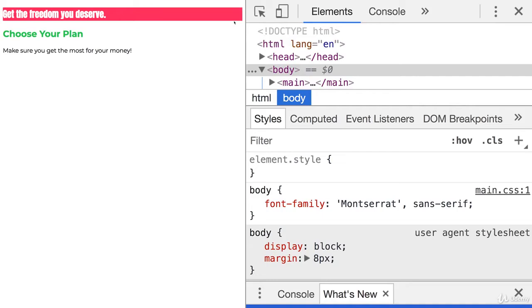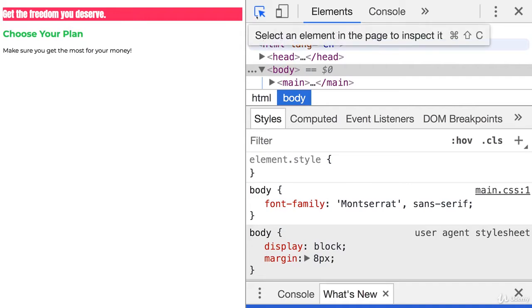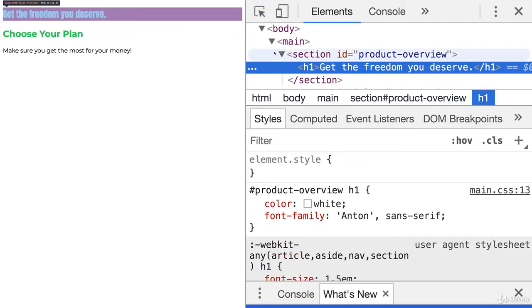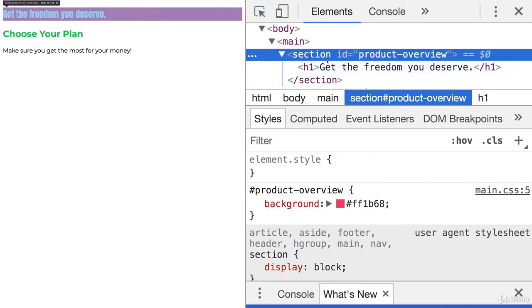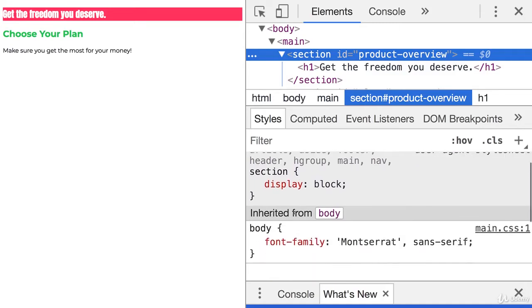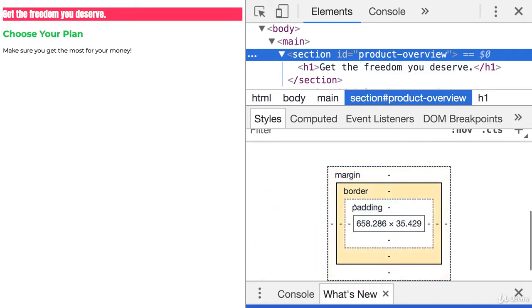Now, what do I mean with that? Every element in HTML is interpreted as a box by CSS. And you can see that box in the Chrome Developer Tools if you inspect that element. And again, you can really select any element. So here I selected the H1 element. Now let's pick the section element, but again, any would do it. And if you then, at the bottom, scroll down below your styles and the inherited styles, you'll see this box. This is how CSS thinks about an element.